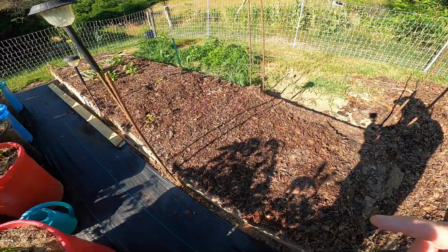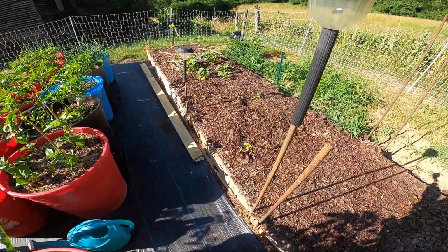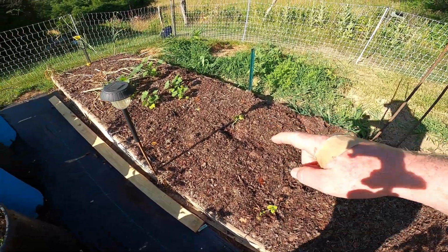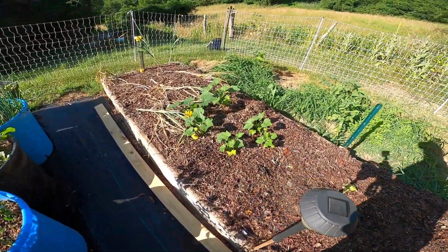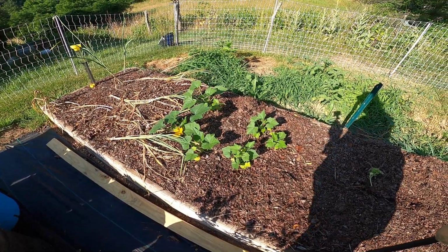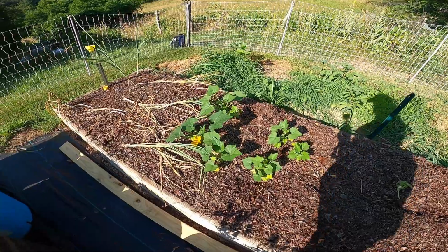And then this bed, this raised bed, we haven't really planted much in it yet. We got a couple of squash plants here that are not doing very well. These were planted about a week earlier. These are all crookneck squash, yellow squash, and they're actually coming around pretty quickly.